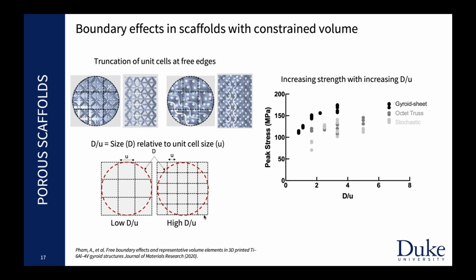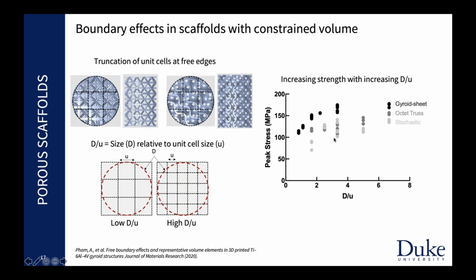So if you have a very large D over U, you've got lots of little unit cells inside your sample. If you have a very small D over U, you don't have very many unit cells, right? It only repeats itself like once or twice. And what we found is, not surprisingly, it's probably intuitive, at very low D over U numbers, the strength drops, right? So you have to have a certain number of repeats in your sample. And this has implications in terms of designing things, like if you're going to design something for a certain size, especially in the body, your sample can only be so big. You need to have unit cell sizes that are small enough to have enough of them to have the right strength.